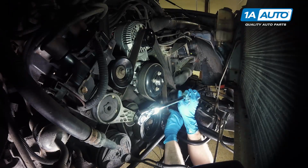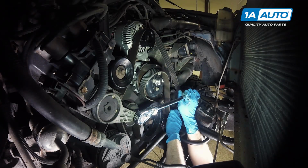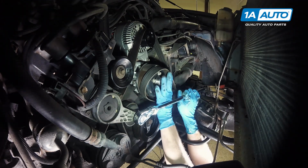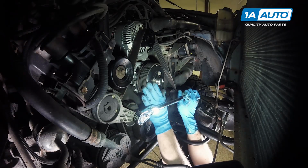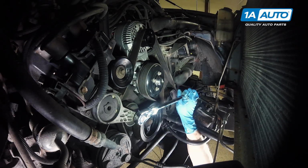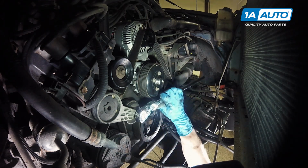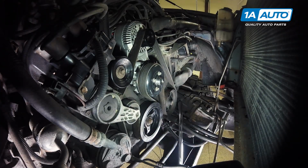If it's not working on the power steering pulley, let it come off the water pump pulley, get it on the power steering pulley. Sometimes it's easier to push it up and onto the smooth pulley. But again, you'll have your fan in the way in some places. Then release the tensioner and remove your ratchet.